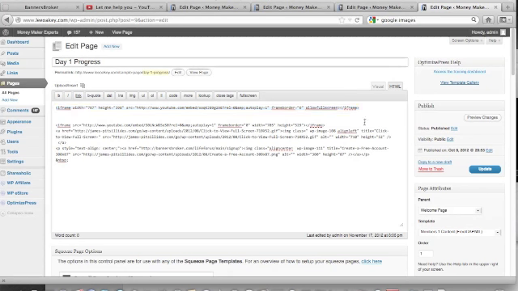Now, if for any reason you make a mistake in this process, nothing is made permanent until you hit the update button. So if you make a mistake in removing something, etc., don't panic. Because you haven't clicked update, any of those errors or changes that you've made that you didn't intend to do so, do not take effect. So all you do is simply go back to View Page and come back in and edit it again. It will revert back to the last saved setting.